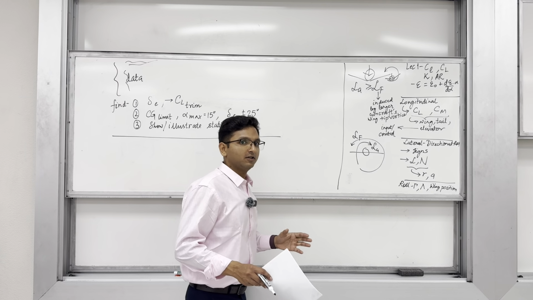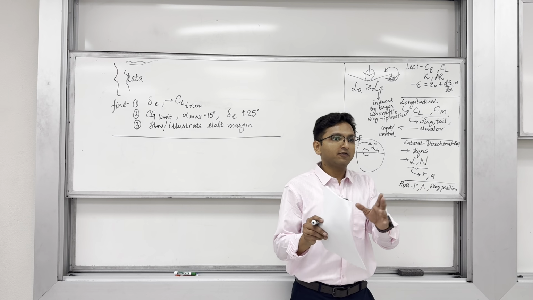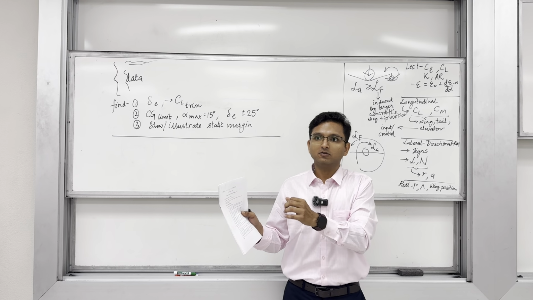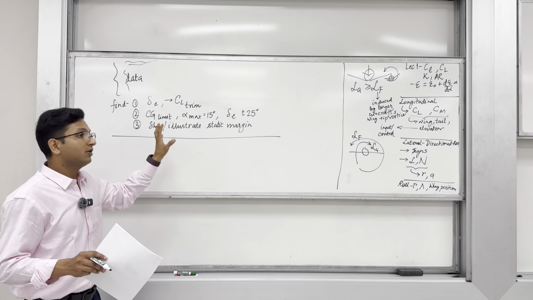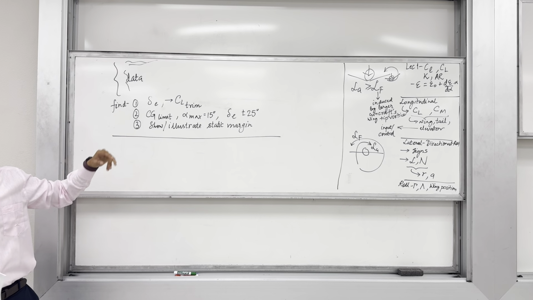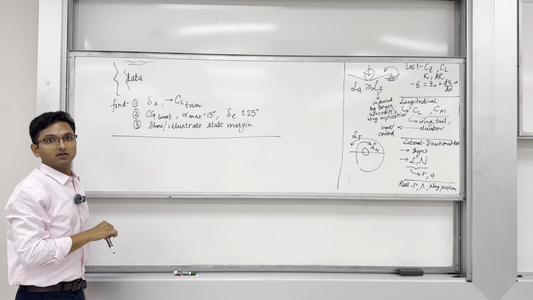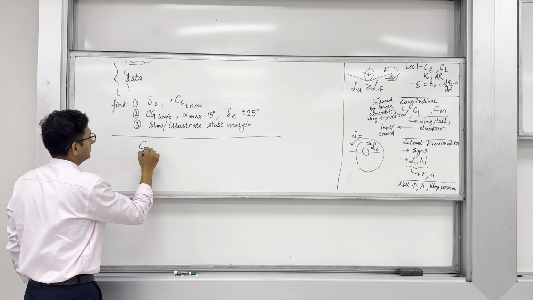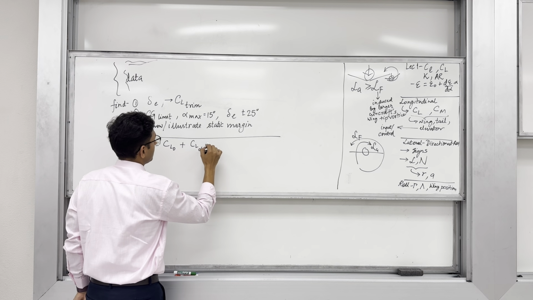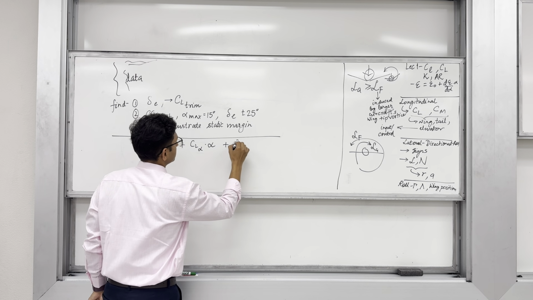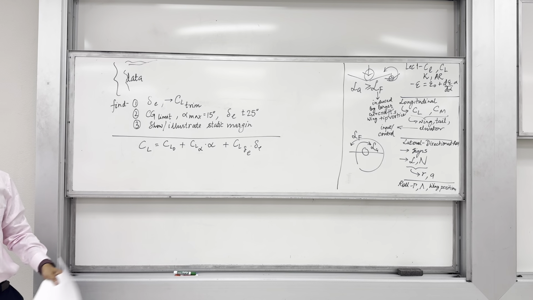What is the general nature of the formulae that you have seen? Some coefficient of moment or force is equal to some function of alpha or input, right? There is no alpha here right now. But the elevator is in effect, which means I can write CL as CL naught plus CL alpha times alpha plus CL delta E times delta E. Can I do this? This is valid, right?